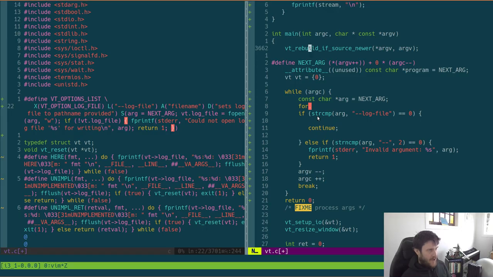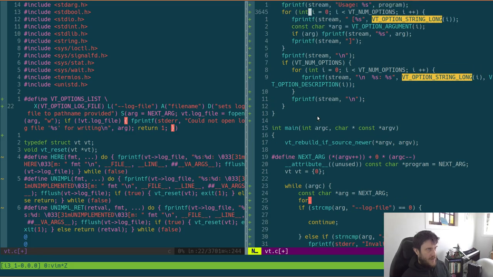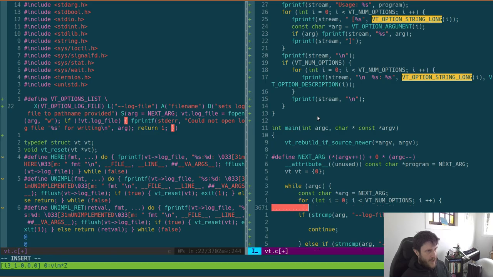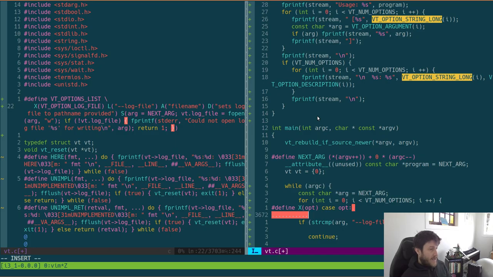if we just do this loop here again, and in here we have a define X of option to be case option, like that, and then define S of option to be, and this can be a brace statement of that.